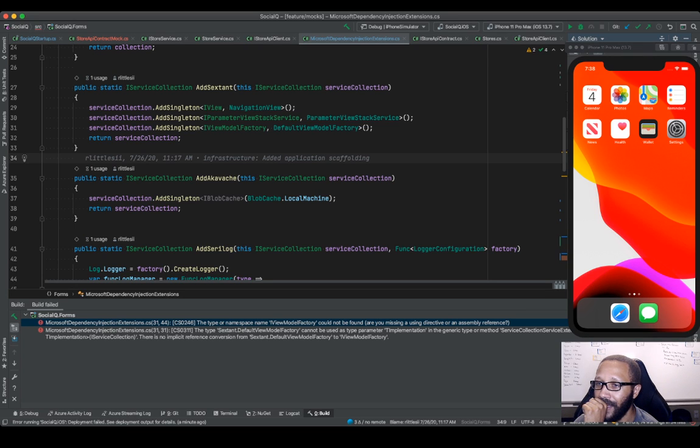We don't want to use that. Why is that SignalR project even still there? Bye-bye SignalR project. You get to go bye-bye. The view models project shouldn't be there anymore either, so you can get deleted off the file system. The bin and the obj can get deleted. All right, so that's for the forms project.